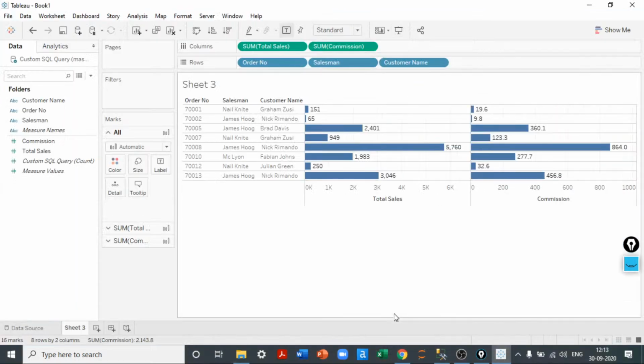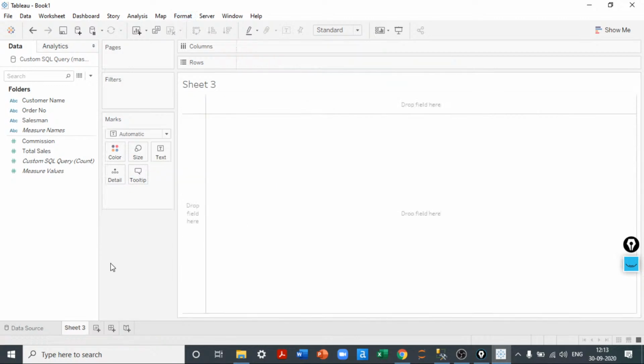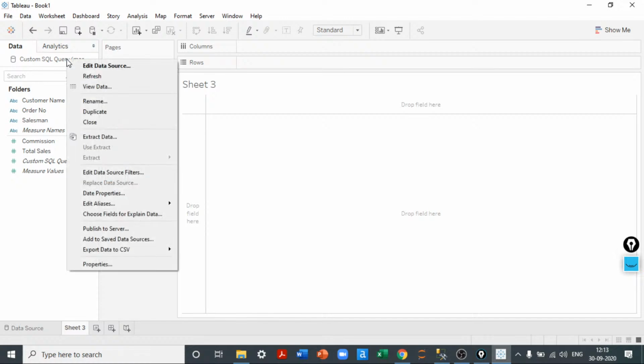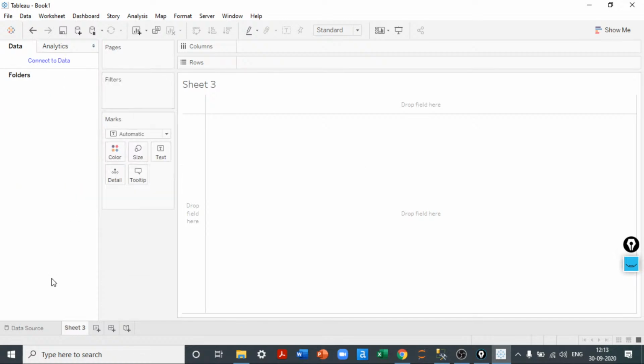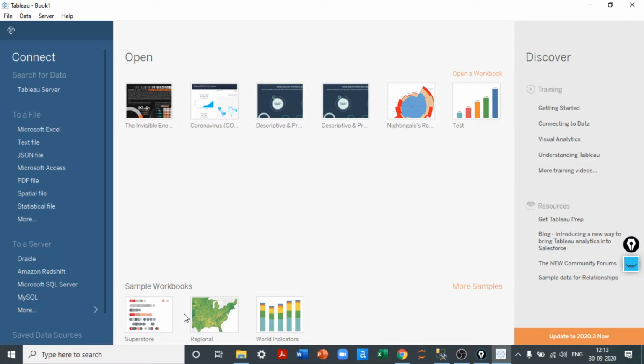These are the different ways through which we will be able to connect with external and internal data sources and play with the data in terms of creating visualizations. We will talk about all this formatting, all this row shelf and column shelf a little later. Here the idea is to understand how we can connect with different data sources and how we can take the help of custom creating things as well. Okay, now let me close this connection as well. Now that brings us to the end of connecting to data sources.